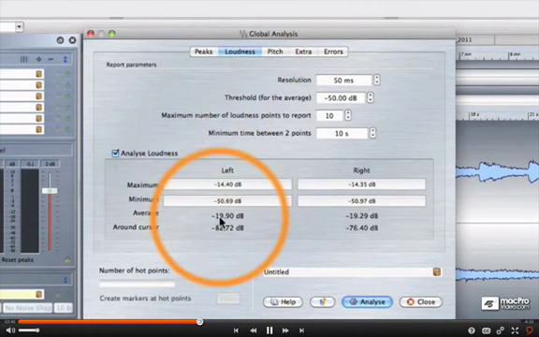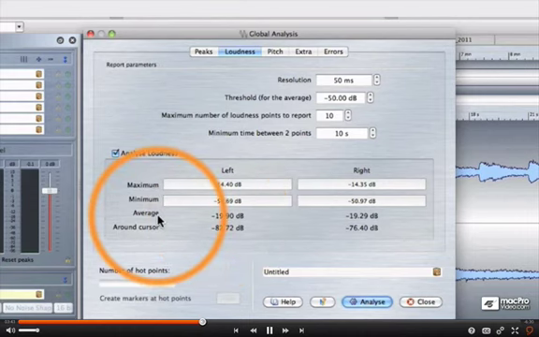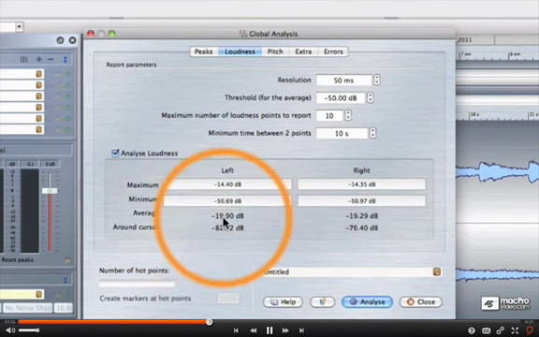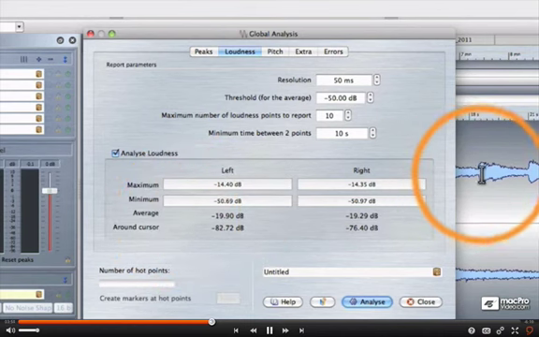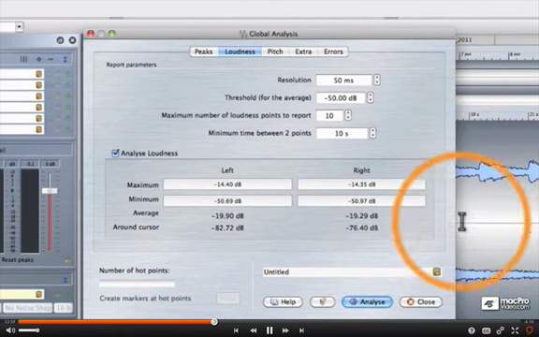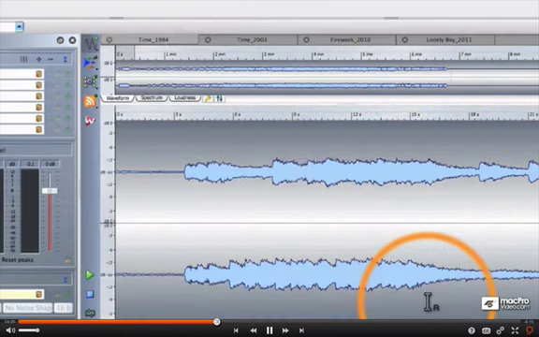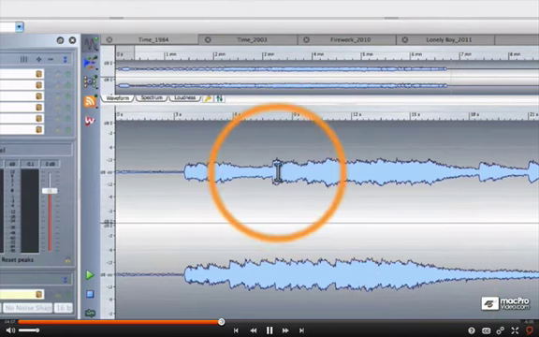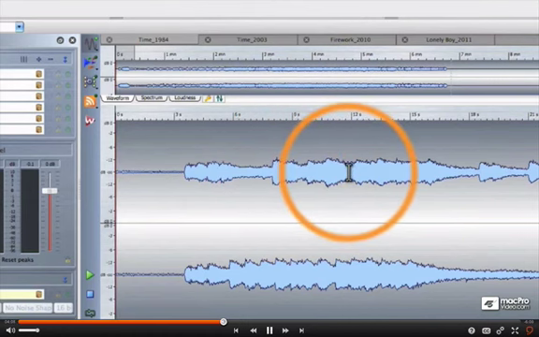Let me talk about average volume for a moment. This is also known as RMS, or root mean squared volume. It all means the same thing, but it differs from peak volume because the average volume is the stuff in the waveform in the center, not on the extremes of the waveform. I'm going to close the analysis window for just a moment and show you what I mean. The peak volume is measured from top to bottom, but the thicker a waveform gets, the louder our human ear perceives it to be. That's what a mastering limiter does: it makes things sound louder without actually raising the peak volume. Instead, it raises the average volume.